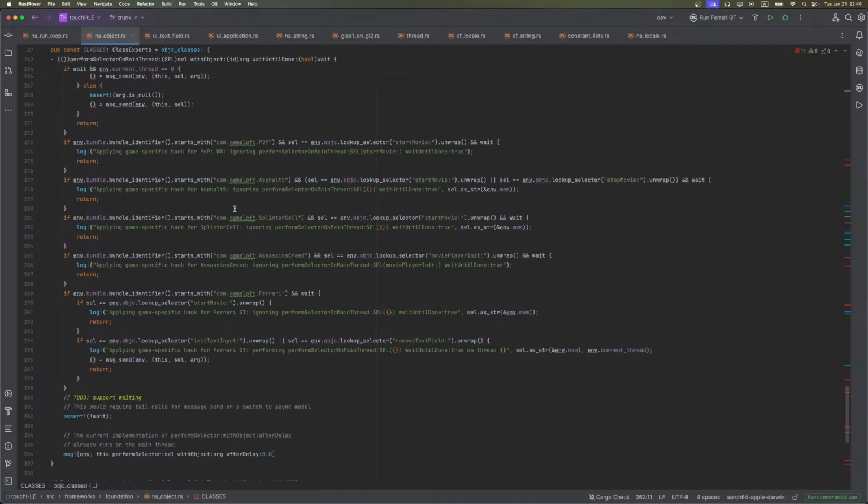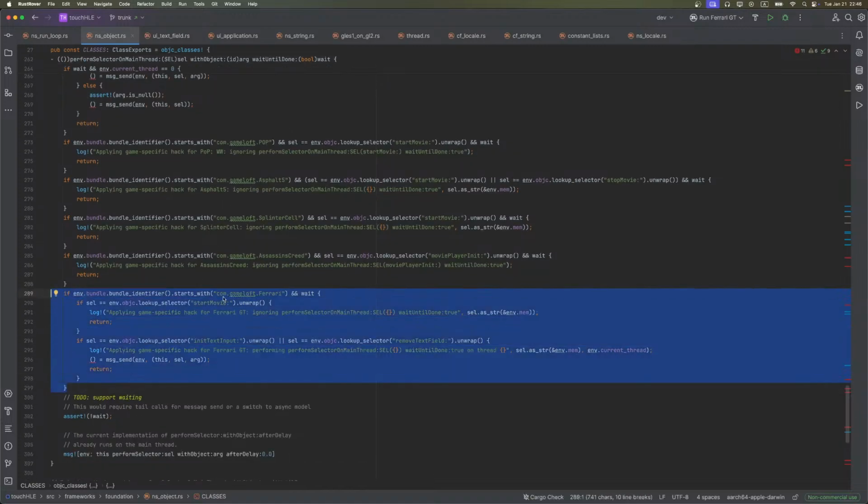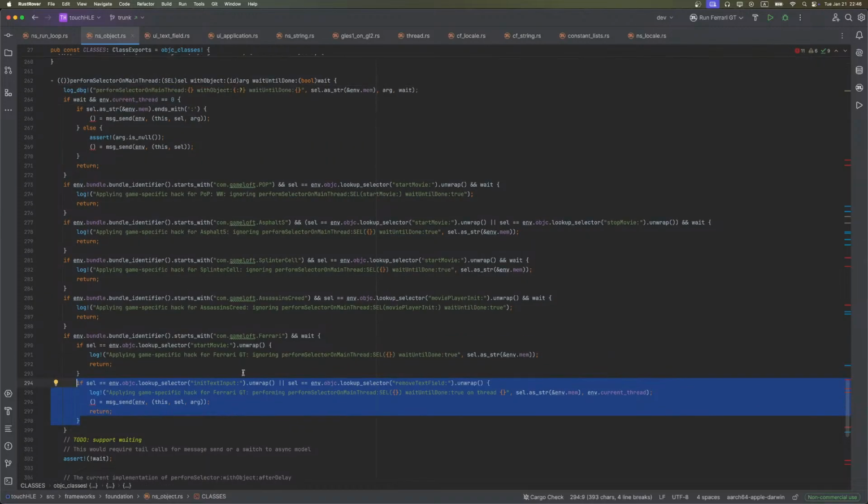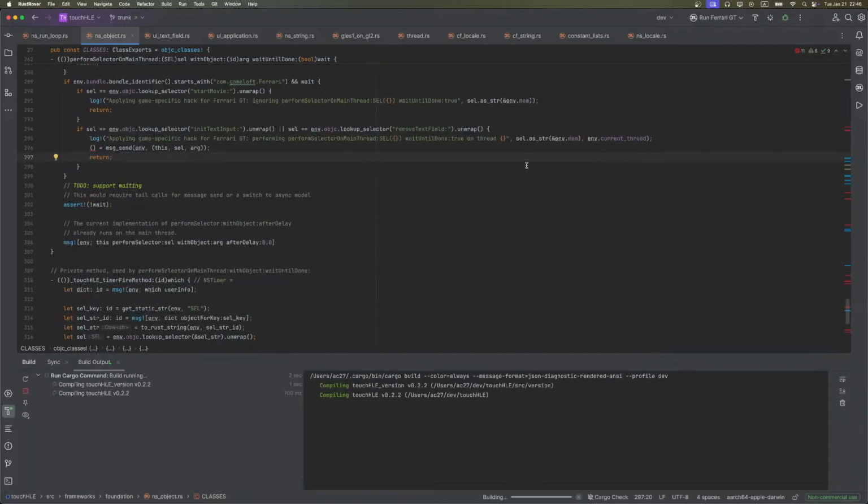It's kind of the hacky part, and here it's a double hacky part because I need to bypass the start movie, but also they try to init text input and remove text field on a non-main thread by calling the perform selector on the main thread, and the hack is just to bypass it by performing directly. I already kinda tested this and it does work.